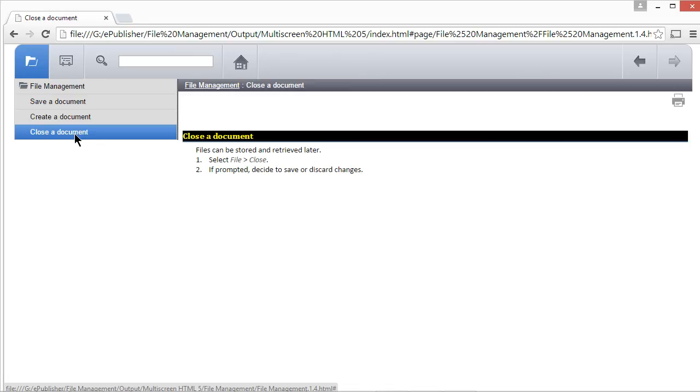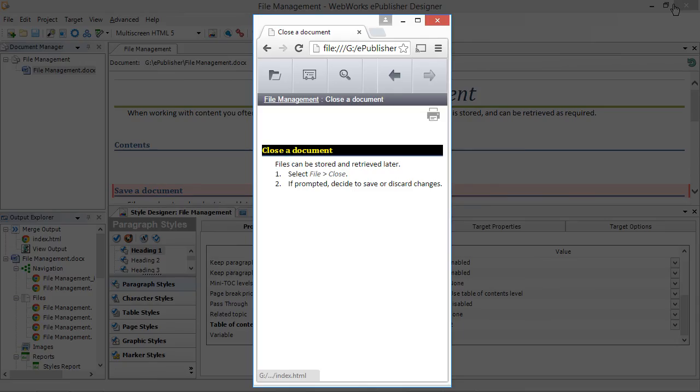Right now, though, my screen is sized as if it was on a tablet or on a desktop type of a computer. What if this was displayed on a phone? Remember, I said that Reverb gives you dynamic output that will adjust based on the type of device that's being used to view it. Take a good look at what happens on screen to things like your icons, your table of contents, even the layout when we resize the browser and imagine it as if it was on a phone.